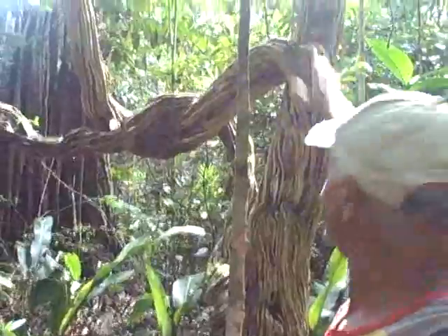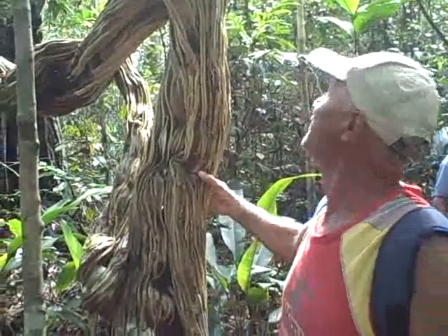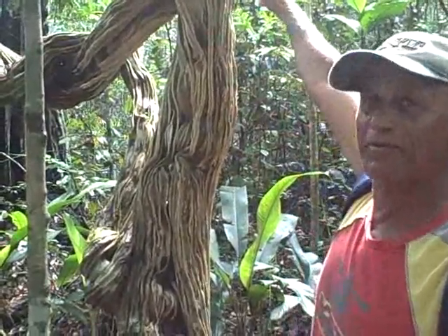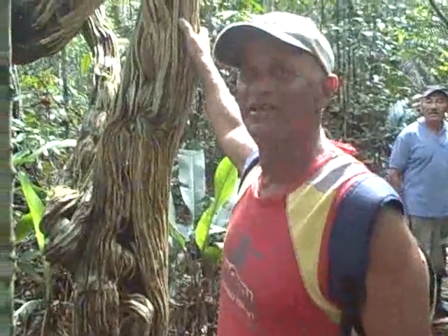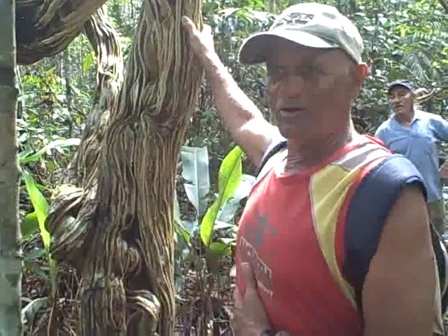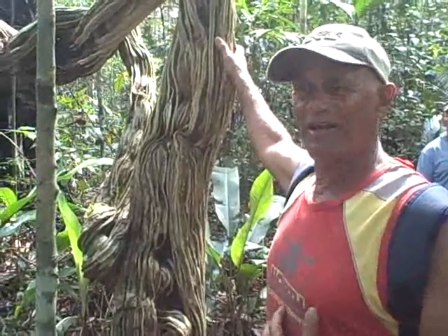Come close — thick vine. Wow, huge vine, this one. Local people call it turtle vine, because of the shape — sometimes it looks like a turtle shell. And it can also be used as good medicine — medicine for stomach problems, stomach pain, helps digestion, and helps intestinal functions.